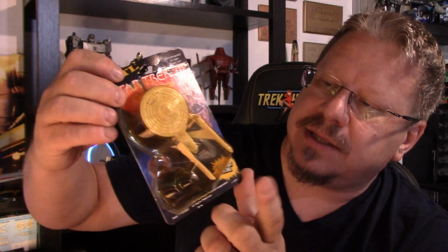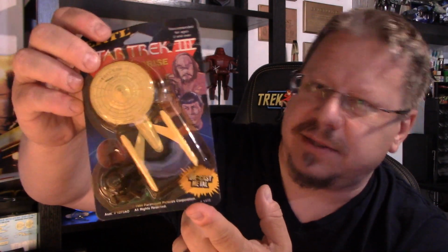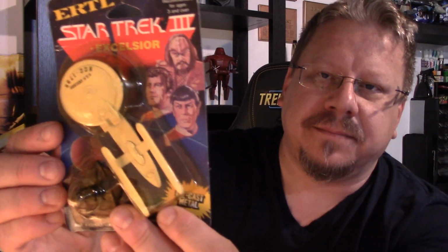These were a collection that a woman was selling because her dad died and he left all of his collection to her, so she was selling it. There's Kirk in the package. I do have a Kirk up there. That's in the package, but out of the package because it's opened. And I also managed to find all of the ships as well, which is great. So there's the Enterprise. It's just the blister pack is yellowed. The ship is not yellow itself, but there's the Enterprise, the Klingon Bird of Prey, and the Excelsior.